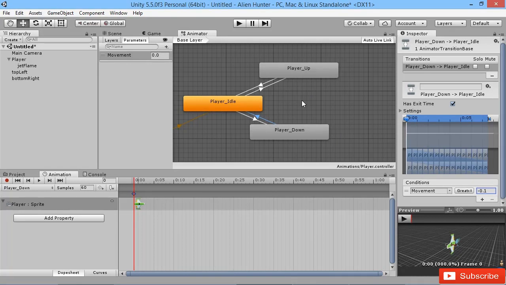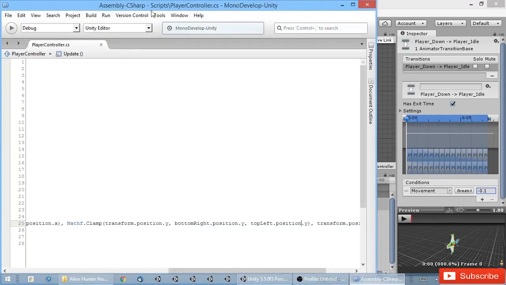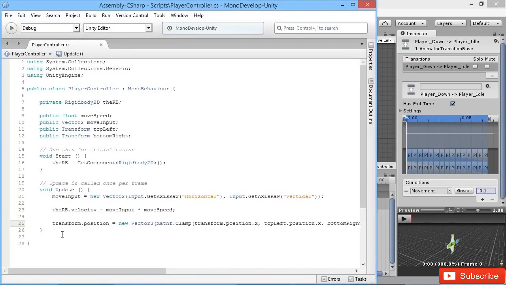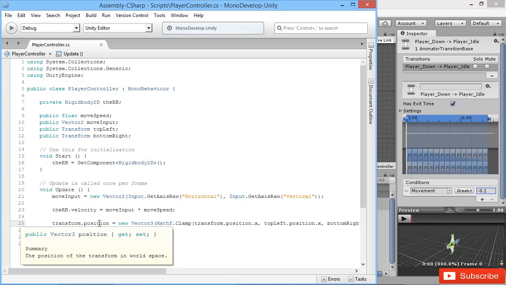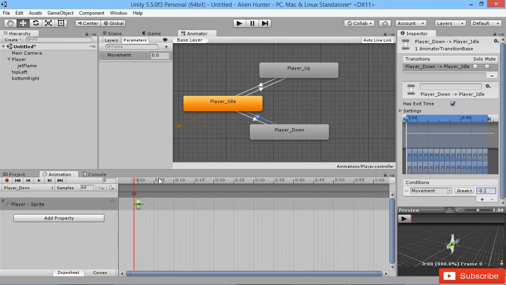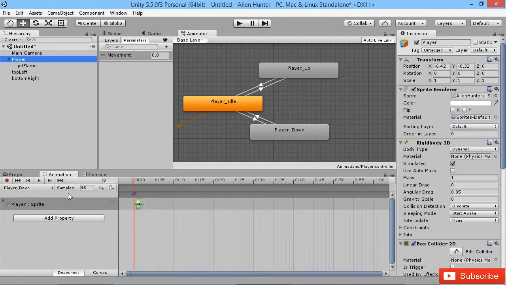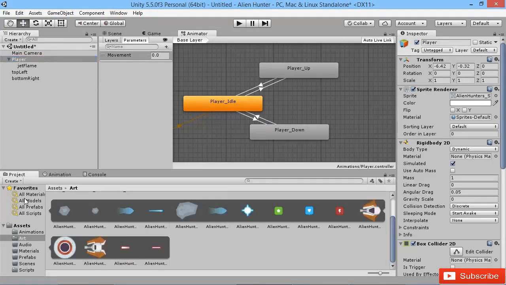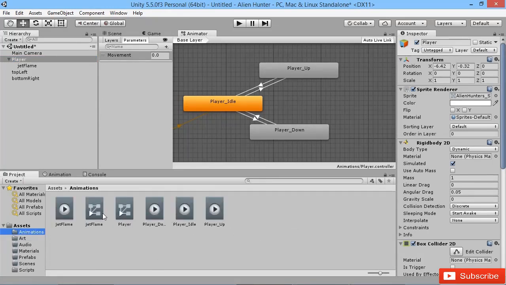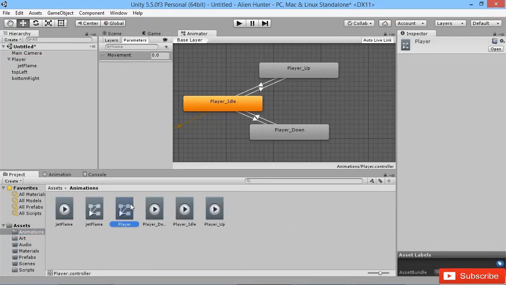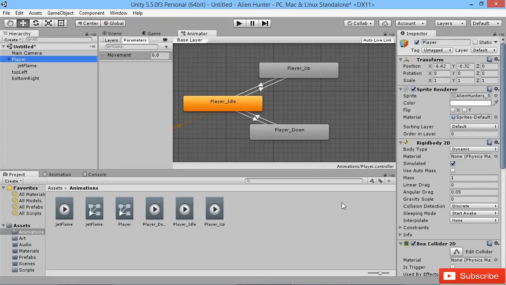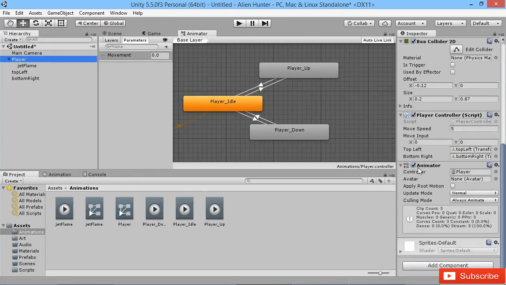Okay, so those are our basic values for all that set up, but now we need a way to actually tell the animator what the value is when our ship is moving. So let's go into our player controller script, and we're going to need to be able to interact with that animator object. And much like we saw with the jet flame, when we created the animator, if we go to our project files, it created a player controller here in the animations folder, and on the player object, if we scroll down, it created an animator component that was automatically attached to the player.